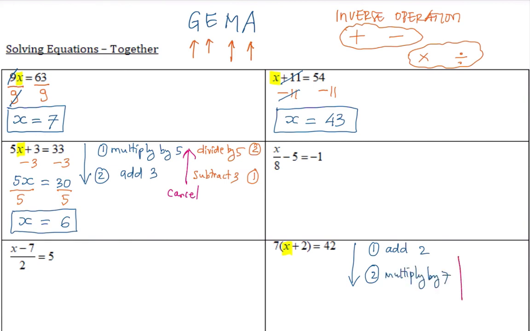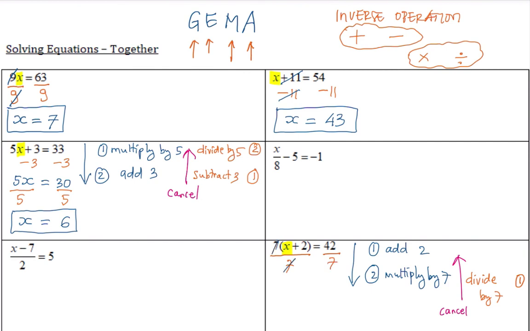So again, when I try now to cancel, I will have to do backward. So whatever I have done last, I have to cancel first. So that multiply by 7, I have to cancel first by divide by 7. So I will do that first. We will divide by 7 both sides.